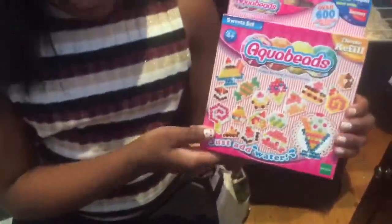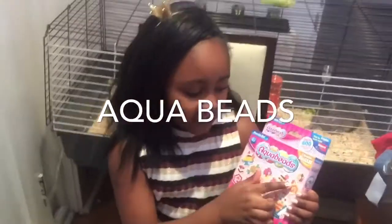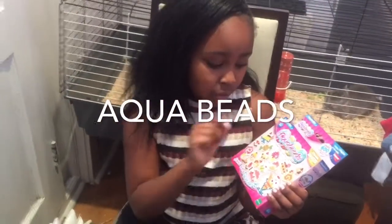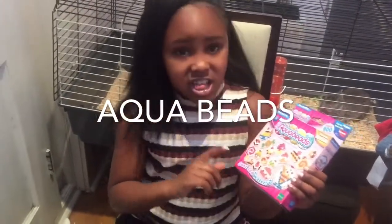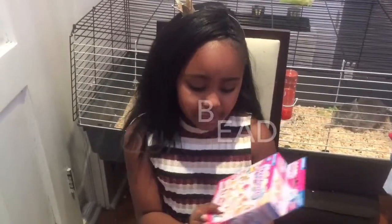And then alongside it I've got aqua beads — I love aqua beads. If you don't know what aqua beads are, it comes with this tray with like these poses and then there are different colours of mini beads — I think they're the magic ones. You can draw any design, they come with stencils, and then you squeeze some water on it and they stick automatically together. You let them dry for an hour and then they'll be like a really cute design. I'm probably going to do a review on that too.